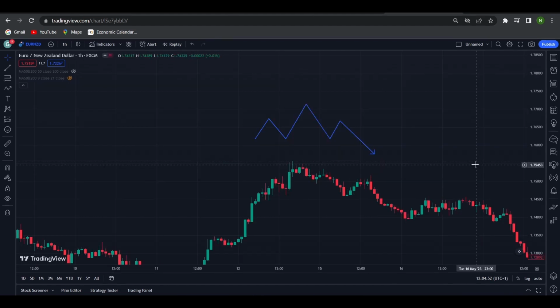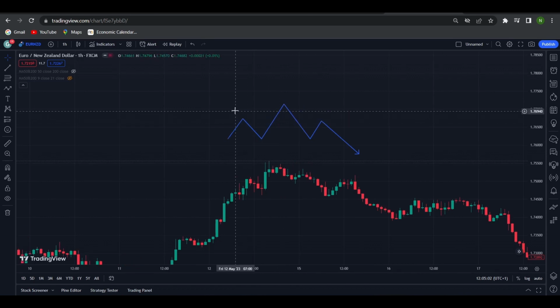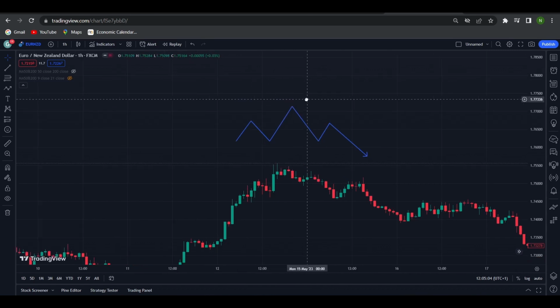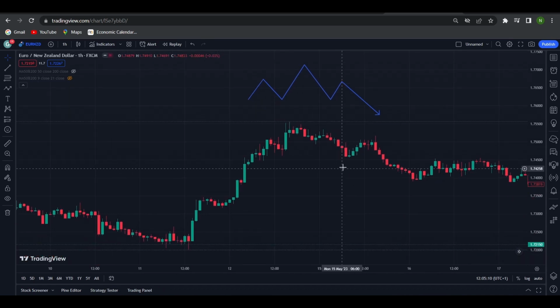So the pattern that I'm going to be showing you is called Head and Shoulders, and it's a great reversal pattern to get entries on, and its name comes from its shape. You can see that it kind of looks like two shoulders and a head in the middle. If you get this pattern, you're going to be getting great entries most of the time. So this is a high win rate pattern to apply to your strategy.